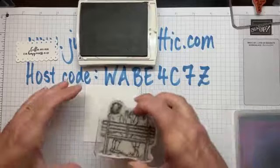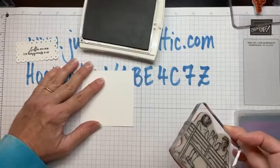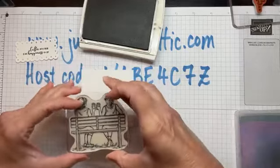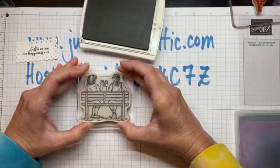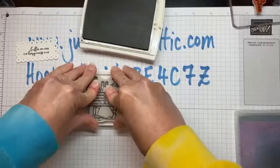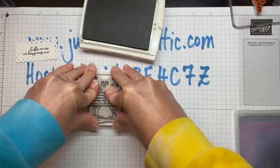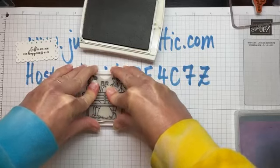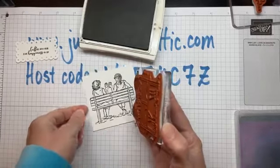Okay, so let's put that onto our square. I'm just going to try to arrange this so you can see it in the camera, and I can kind of put it in the center here. So we're just going to line it up and press straight down. I'm going to hold it for several seconds so the ink will transfer, and then we'll lift up. Okay, let's see how we did. Oh yeah, that looks great.